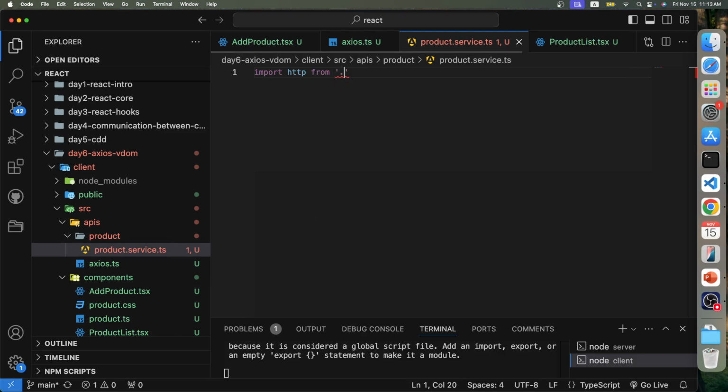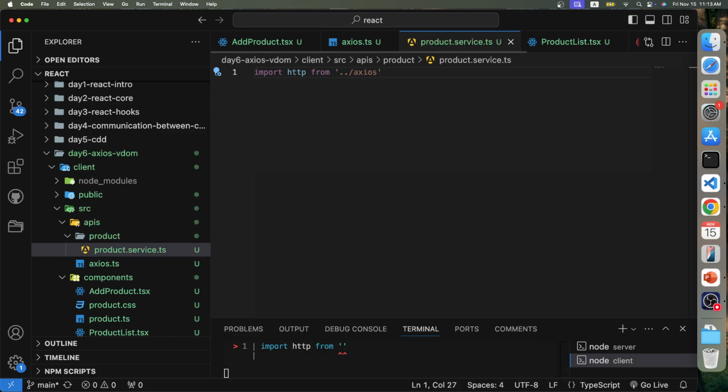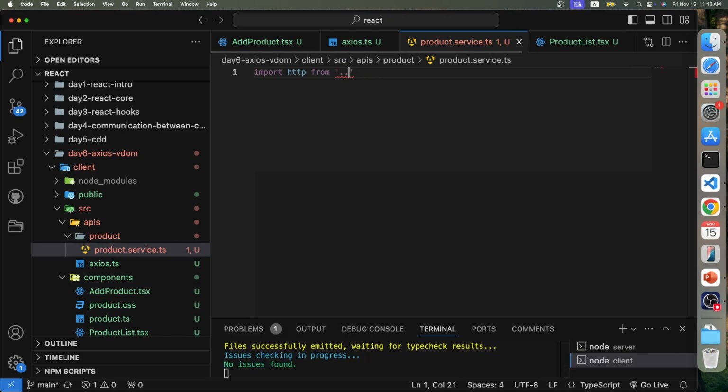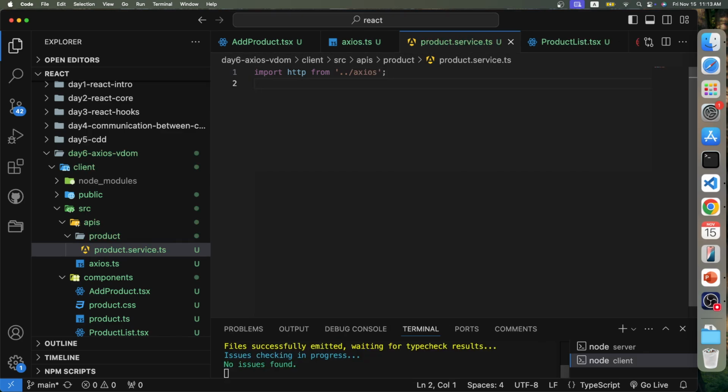From what? From this Axios. I have to go to /product. No. It's going to be outside, axios.ts. Okay. Then I'm going to expose what?